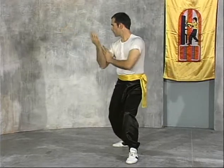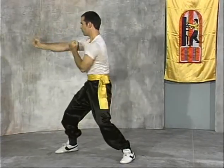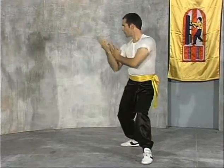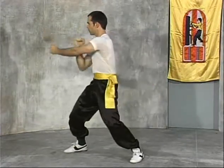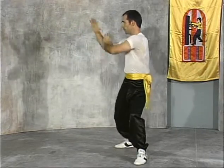Repetition is vitally important. You must practice the movements daily in order for the movements to become instinctive, habitual, so that we can respond with a reflex with the movements and the coordination.